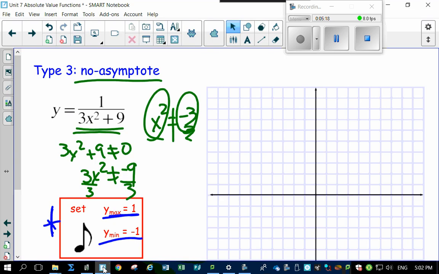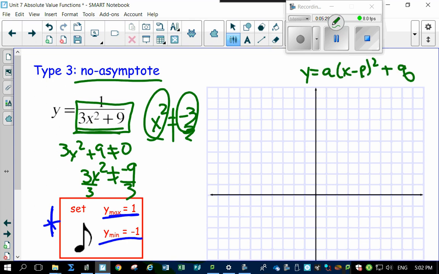If you look here, the original graph, if you think about it, is 3x squared plus 9. Look at this. Y equals a(x minus p) squared plus q. So p then, because there is nothing that goes in brackets here, your p must have been 0. So this must be 3(x minus 0) squared plus 9. So this is 1, 2, 3, 4, 5, 6, 7, 8, 9. There's your vertex way up here. This would have been a graph doing something like this, right? Now think about it. It's all above this.